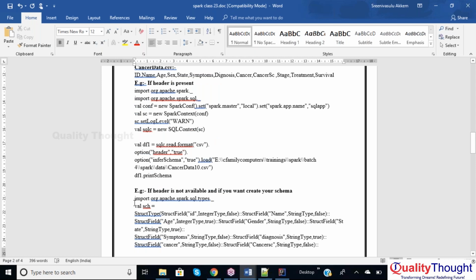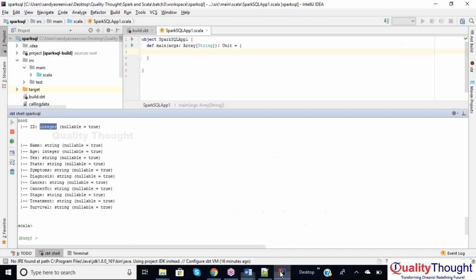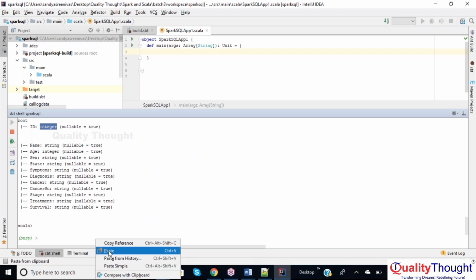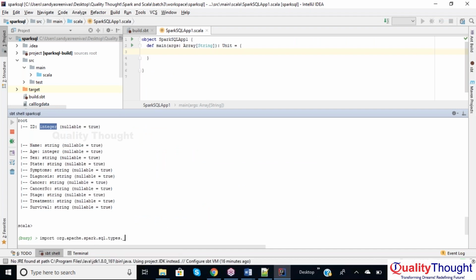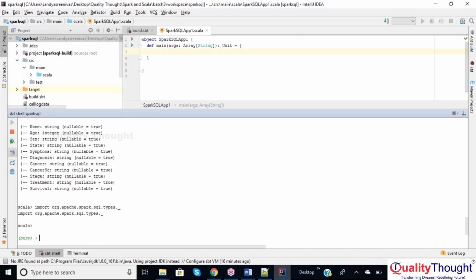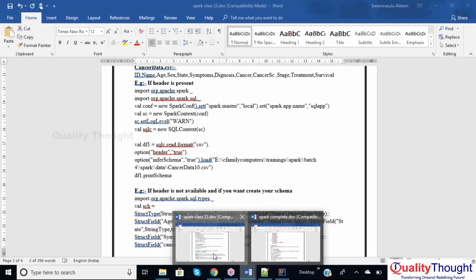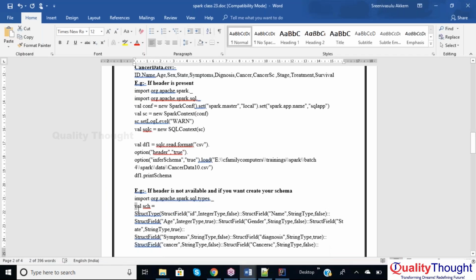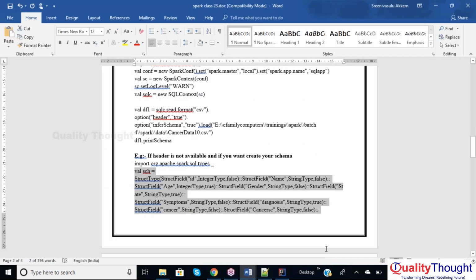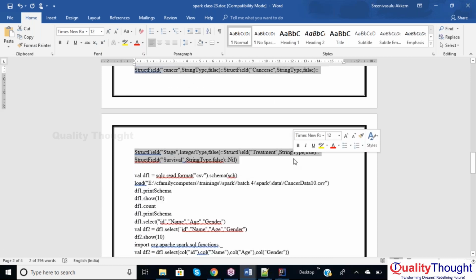Those types are present in this package. Without using this package, we cannot use Spark SQL data types. So remember one point, we have to import this package. Okay. Then I'm creating my own schema, for 11 columns.